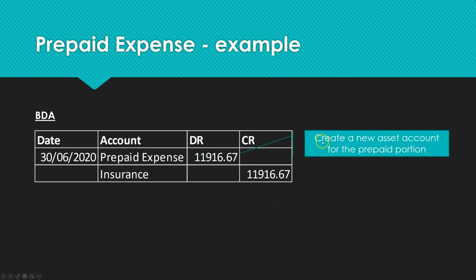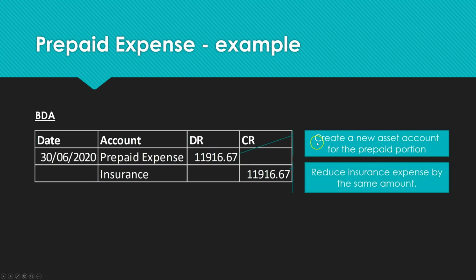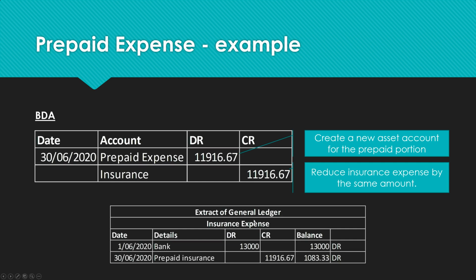Now each of these lines here, here's the explanation. So we're going to create that new asset for the prepaid portion of the expense, the 11 months, and then we balance the transaction by reducing our insurance expense by the same amount. It can really help with these to picture what's happening in the ledger. So note that this is a journal entry. You should be comfortable with the difference at the moment between journals, which is step 1 of the accounting process, and ledgers, which is where we post each of these lines. So I'll give you a little extract of a general ledger to look at here.